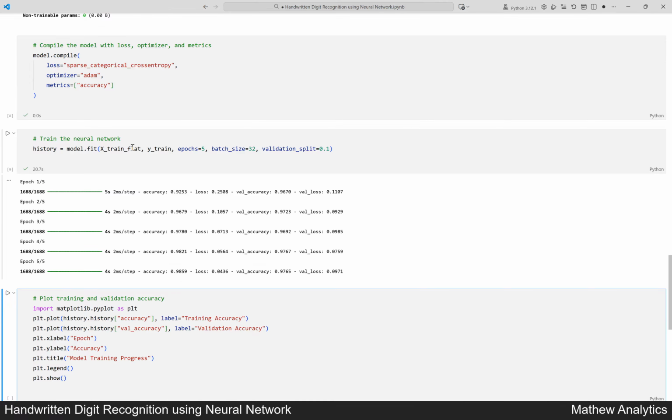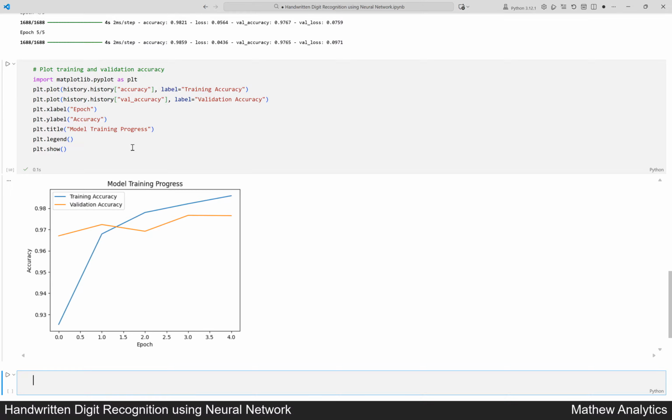Running the cell now. This plot shows how the model's accuracy improves over each epoch during training, with blue and orange lines representing training and validation accuracy, respectively. Notice that both accuracies generally increase, indicating the neural network is learning patterns from the data. Monitoring these trends helps ensure the model is not overfitting and is generalizing well to new data, which is essential in understanding how neural networks learn. A rising accuracy line means your model improves. If the validation and training accuracy are close, your model is learning in a balanced way.